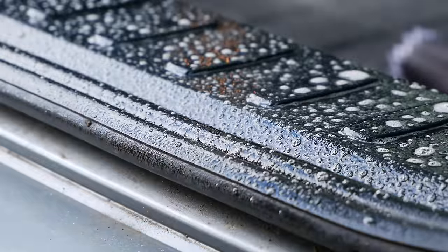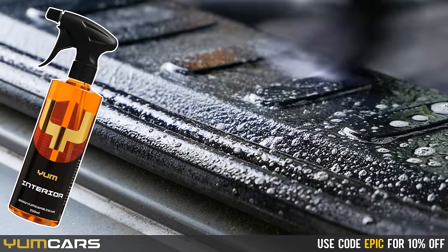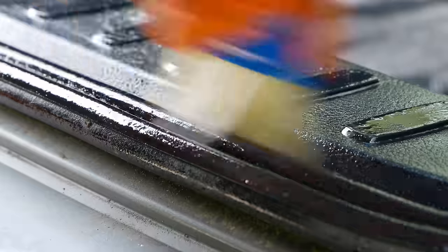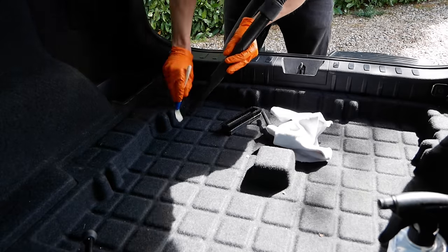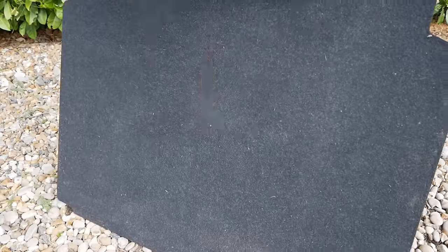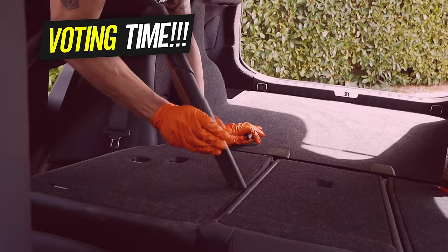When it comes to chemicals you need a good interior cleaner — the one I'm using today is Yum Interior and it's one of the best on the market, pretty much safe on everything it touches. I started off by spraying the cleaner onto the plastics and agitating it with the soft brushes — it works like magic. I kept my 30p brushes for getting underneath the rubbers in case there's some nasty gunk. The boot mat is very easy to clean using the free brush tool that comes with every vacuum cleaner — perfect for getting into the fibres of the carpet.